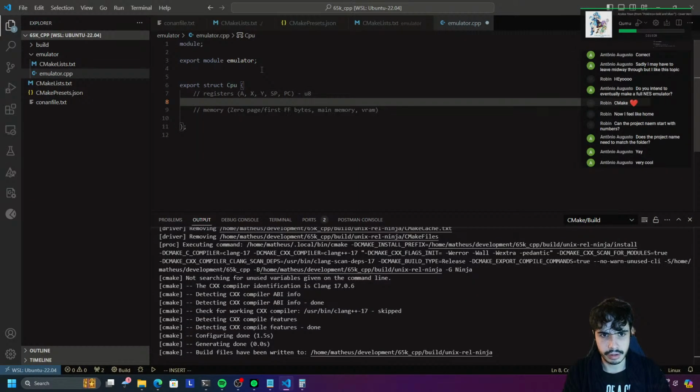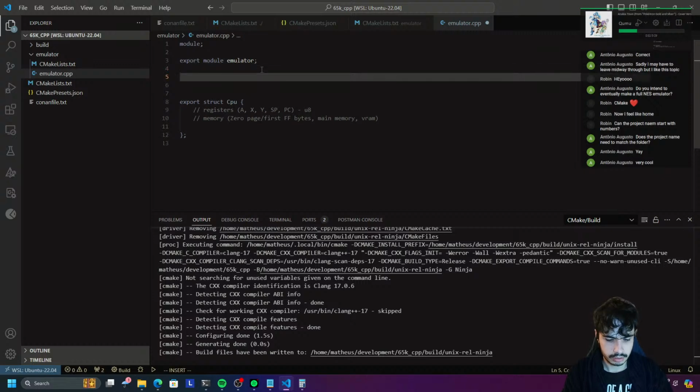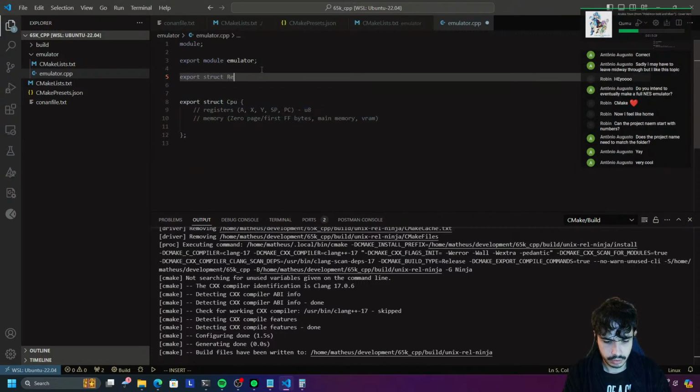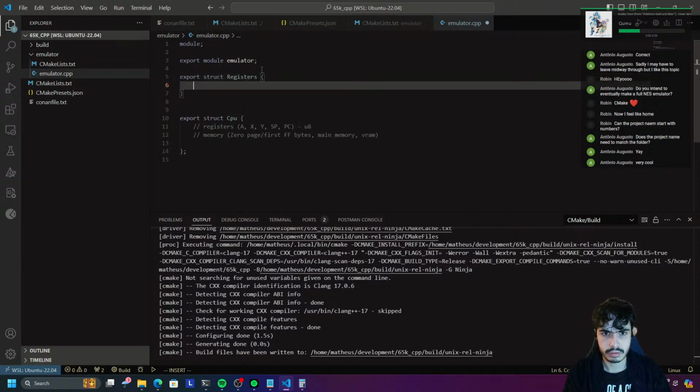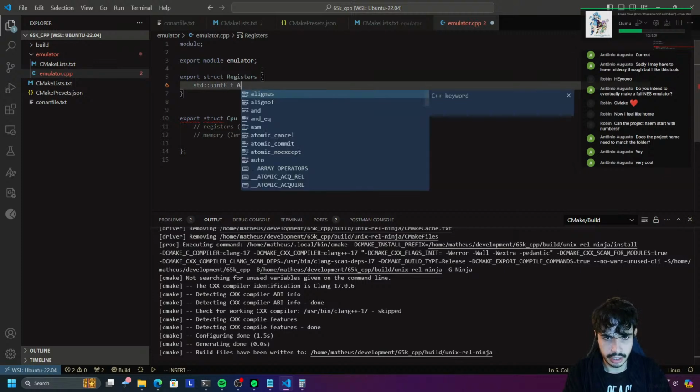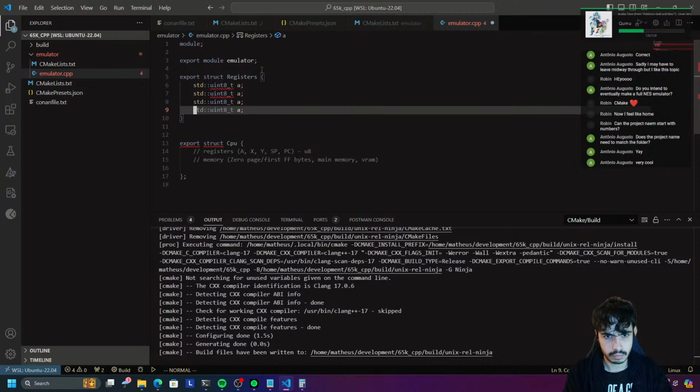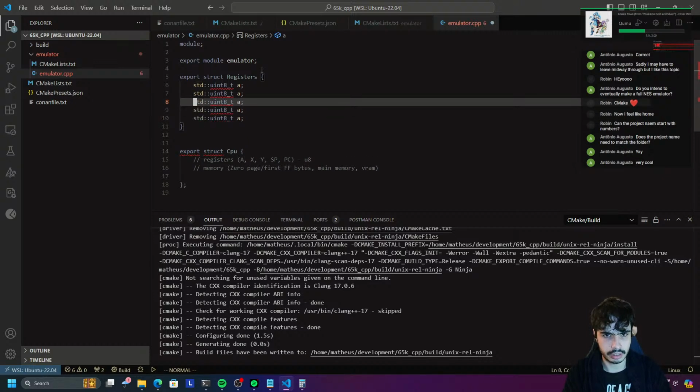Let's do another export here. So export struct registers. And then we're going to have std::uint8_t, and that will be A. A, X, Y, stack pointer, and there you go.